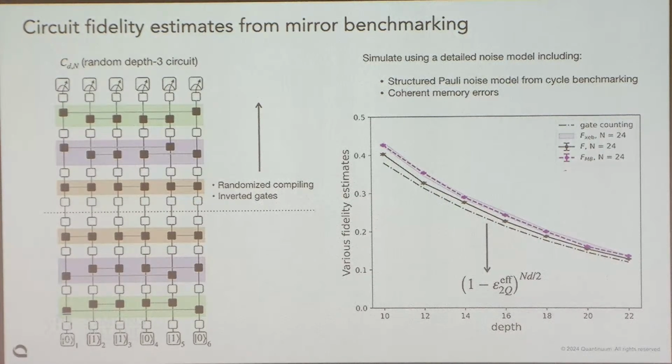And so we've done simulations of this kind of process using a very detailed noise model for our device. So this noise model, I'll just say a couple words about it. One, it's based on cycle benchmarking data for our 2-qubit gate that essentially measures the individual contribution to the total gate error of different types of Pauli errors. So if you consider the gate error channel to be a stochastic Pauli channel, then this measures the fraction of all the different Pauli operators. So we have that data for our 2-qubit gate. And then, we know that the memory errors that happen to the qubits in between gates is probably partially coherent and partially incoherent. We worry the most about the coherent fraction, so I'm just going to make the worst case assumption that it's all coherent in doing these simulations.